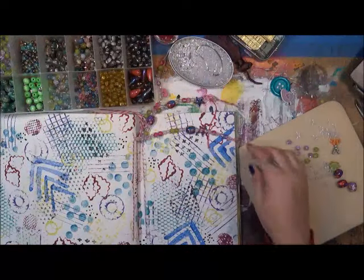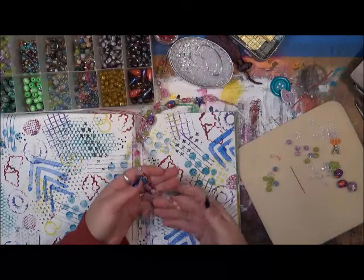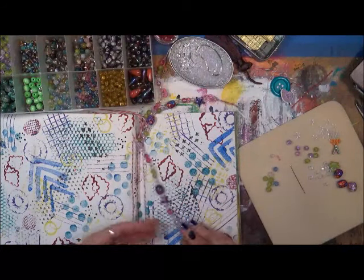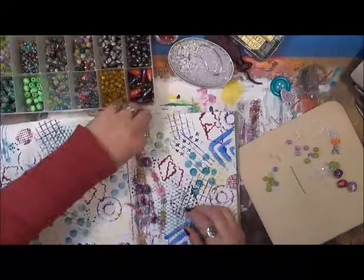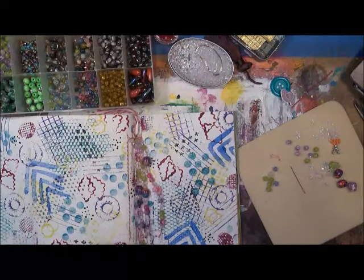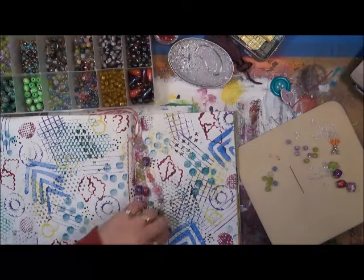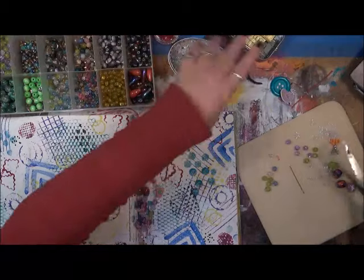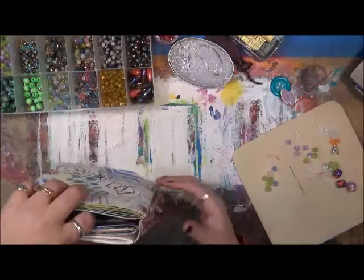Okay. So my last one didn't turn out exactly like I planned, which is okay. I'm not worried about it. It's kind of got this doodad here on the bottom. That's okay. I put a little of the Aileen's glue on it to keep it there. No worries. This one's got a little bit of a tag off the end. I'm going to cut that. Same with this one. Okay. So it will actually hold.